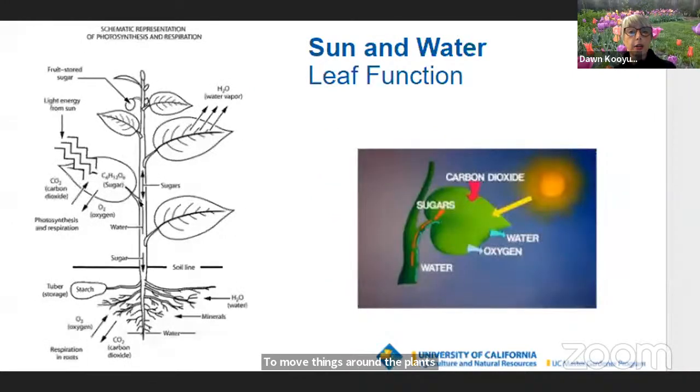Now, for the sun and water part of our 4 foundations, the leaves, of course, are the places that make all of the sugars that are then transformed into things that grow the plants. And it's imperative for the plant to have light, water, and carbon dioxide to be able to function, to photosynthesize, as well as good chlorophyll. So sun and water for the leaves, aeration and soil functions for the roots.